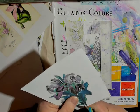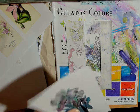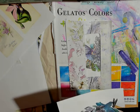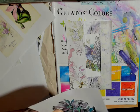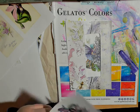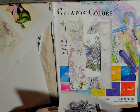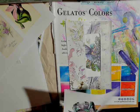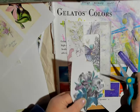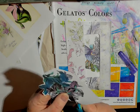But for now... So you get to watch me do some sort of fussy cutting. I am not going to cut all the way around this and do a real fussy cut because that would just take too long. And we don't have that kind of time, do we? So I'm just going to do one of these kind of cuts and call it good enough.